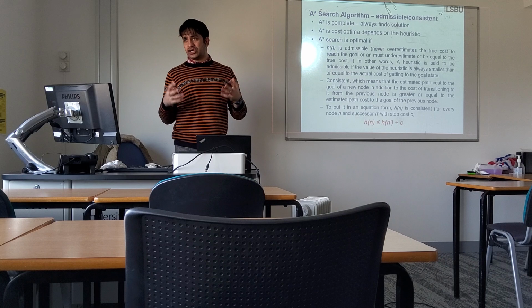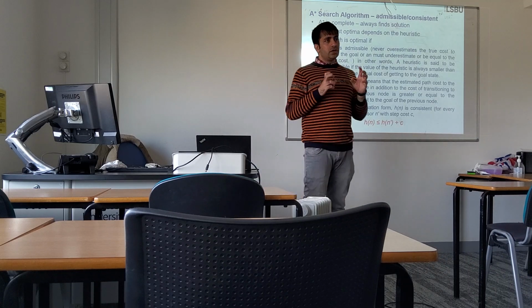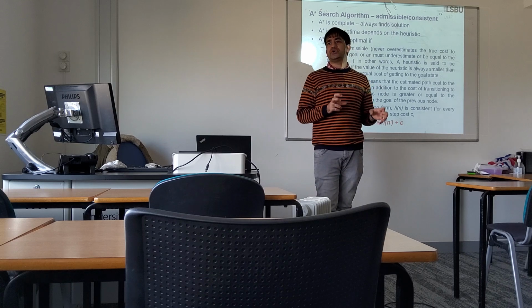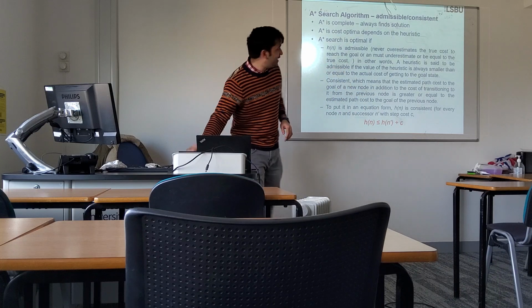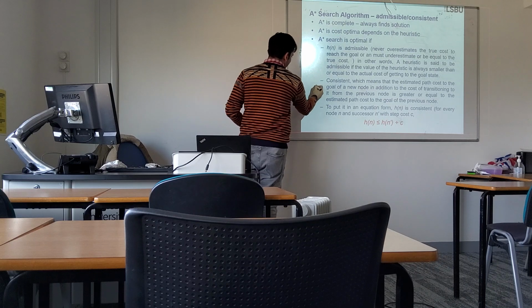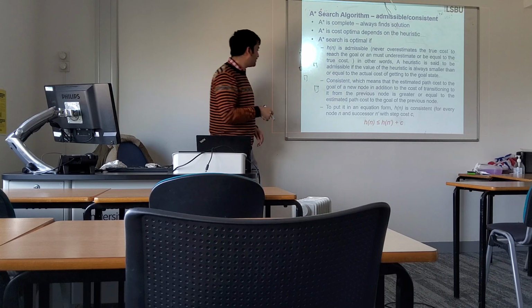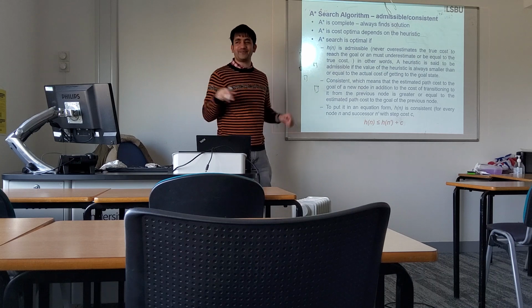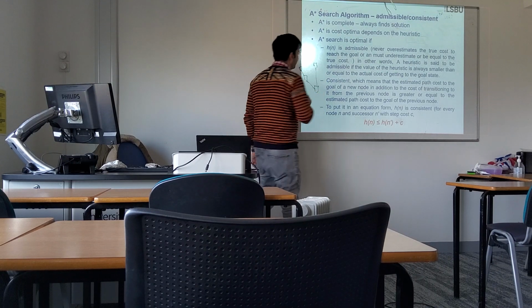Admissibility, as I just stated with an example, is how close your heuristic is to the true cost of the path. So if, for example, like I said in the previous example, we are moving from Cebu or whatever to Bucharest, I don't know why they chose Romania. In every example, I think it's Romania. Textbook. Yes. Okay. Right.